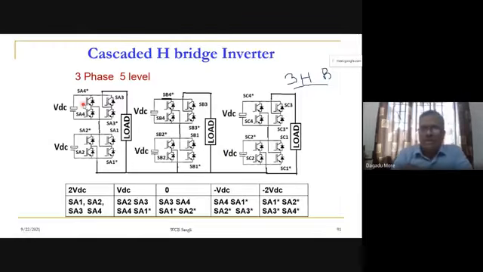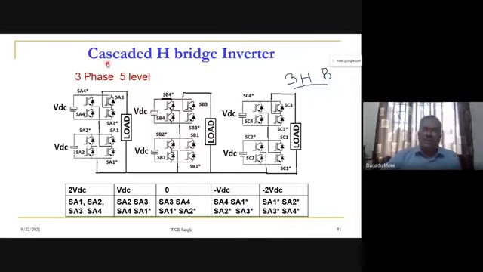This may be beneficial in some applications. This number of DC voltage sources may be very easily obtainable in some cases, and this may be the case in solar PV. In a solar photovoltaic system, we are having many panels, so we can make a group of panels to get the VDC. So we can say that a possible application of this configuration may be a solar inverter.